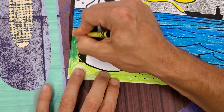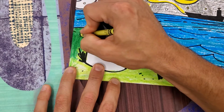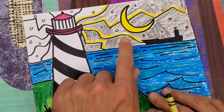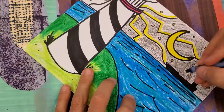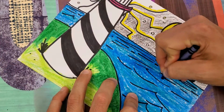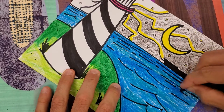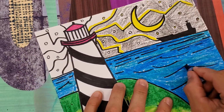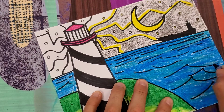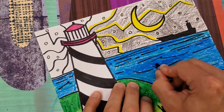So we're going to check very carefully in all areas of our artwork that we don't have that scratchy quality, although we were using that up in the sky area for certain things. We want to make sure that we're eliminating that in our sea area and in the rest of our artwork. As you can see, I did a little bit of red in my lighthouse just to add a little color there. All of that is up to you.